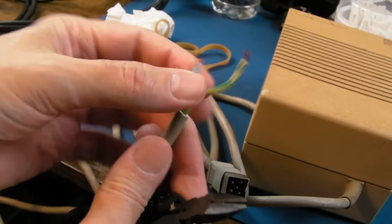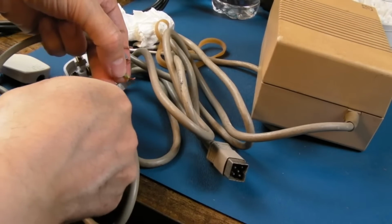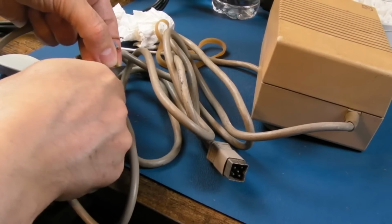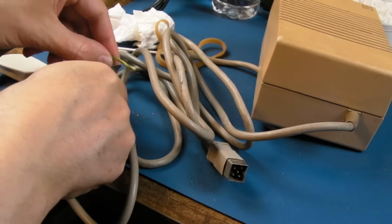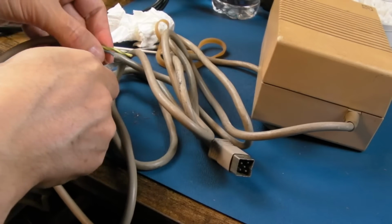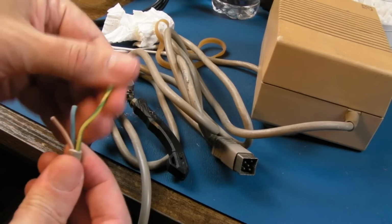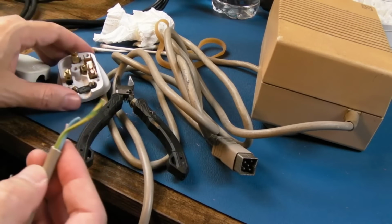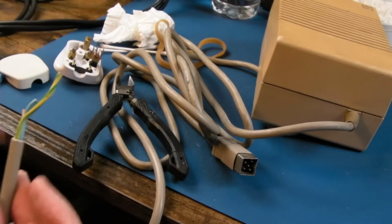So what we can do now is trim off that point there, and we'll peel them back freshly, because those have probably been twisted and manipulated in the plug that was on there previously. If we do the same thing on each one of those, we can just screw them in there, make sure they're nice and tight, and get a 3 amp fuse in. I'll report back in a minute.